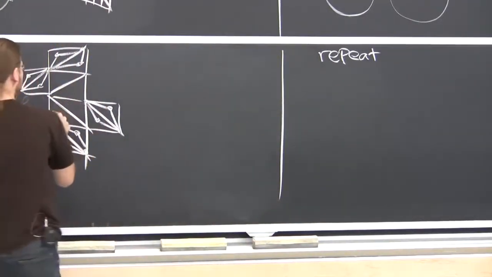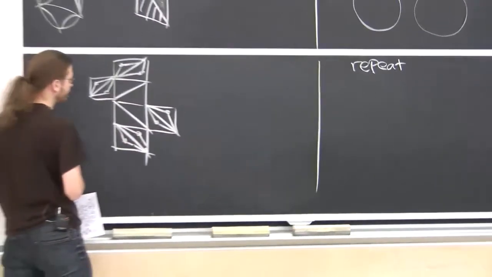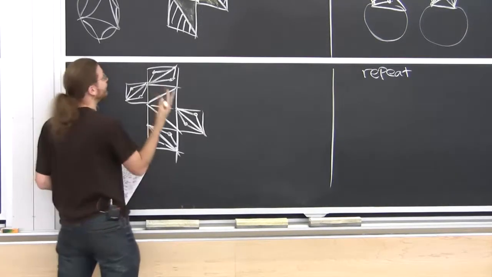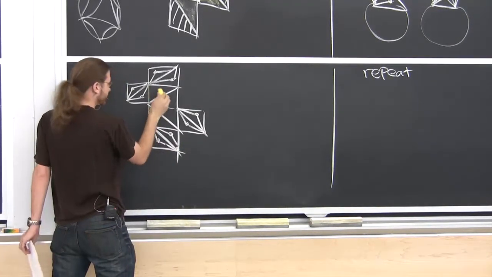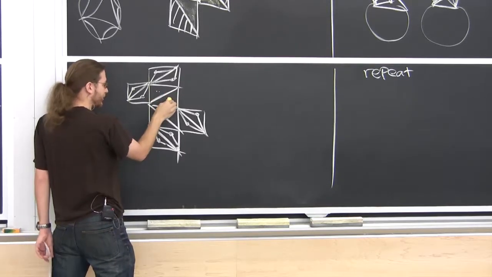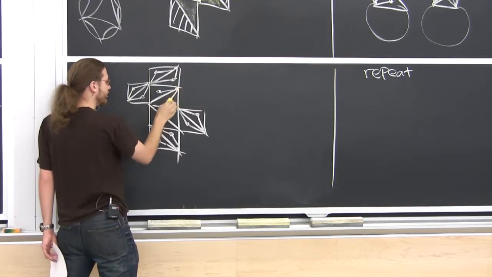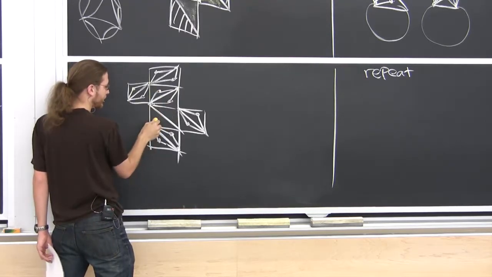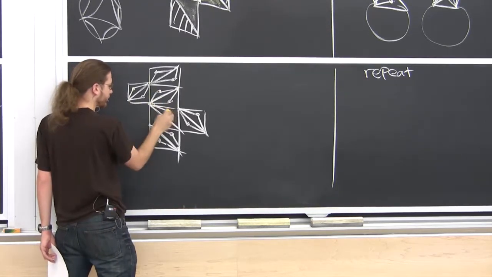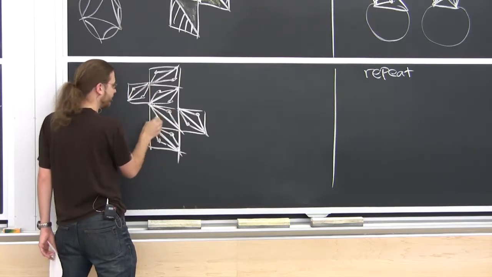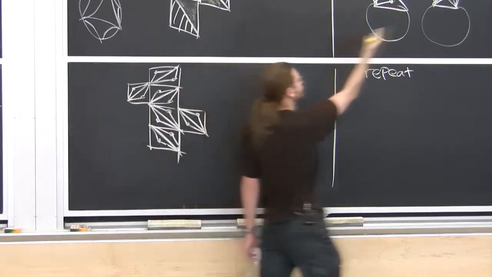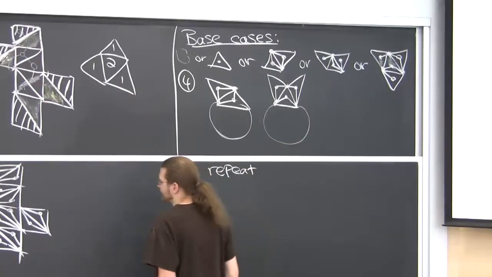I'm left with these 4 triangles. And actually, a little boring, because I don't get the Mickey Mouse case. But then this will be an ear. This will be a second level ear. And so I'll end up doing this. And this will be an ear. And this will be an ear. So second level ear. I mean, this is actually the base case, if you will. So in general, I just pluck off 2 or 3 triangles, repeat until I get one of the base cases.